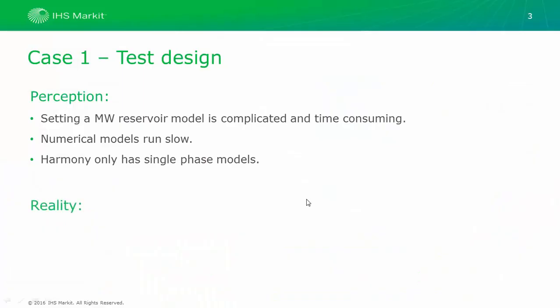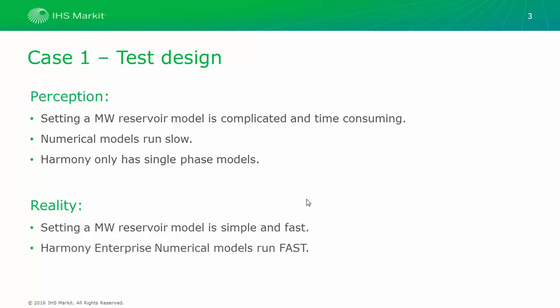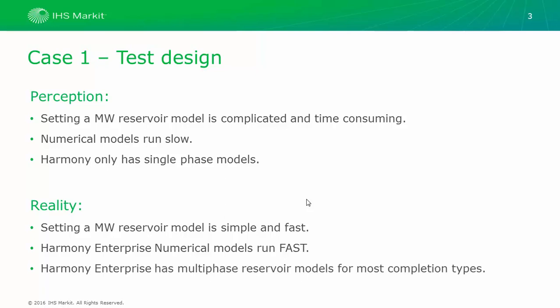So hopefully I've already addressed a couple perceptions here. One is setting up a multi-well reservoir model. It can be simple. It can be fast, as I just showed you. Another is that numerical models don't have to run slowly. You saw how fast we were able to do this. And another is that Harmony Enterprise is not only for single phase. As we saw here, it does multi-phase reservoir modeling.